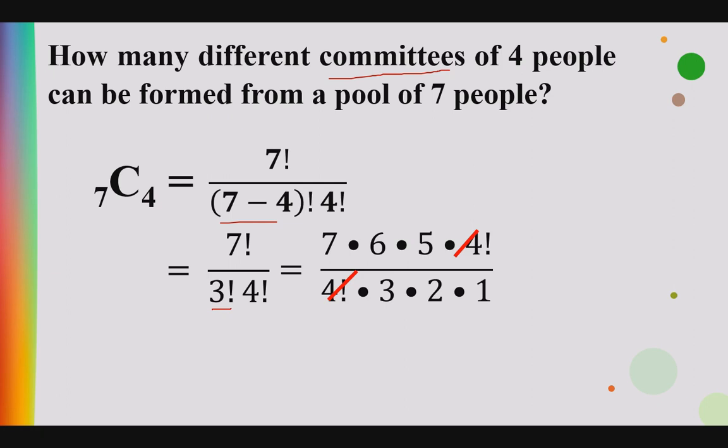Okay, wala nang magkapareho, di ba? Pero, meron pa tayong pwedeng i-cancel. Ano kaya yun? Okay, pwede natin i-cross out yung 6 sa taas and 3 times 2 sa baba. Kasi nga, di ba, 3 times 2 is equal to 6. So, they are basically the same thing, same number. So, pwede natin sila i-cross out. Or, as is na sila sa 1. So, ang natira sa taas ay 7 times 5. Sa baba naman ay 1. So, the answer is 35.